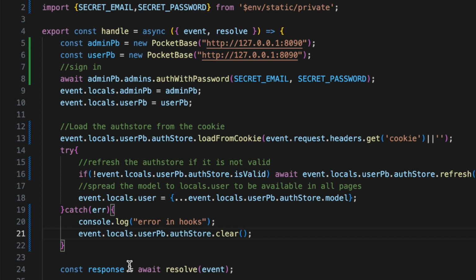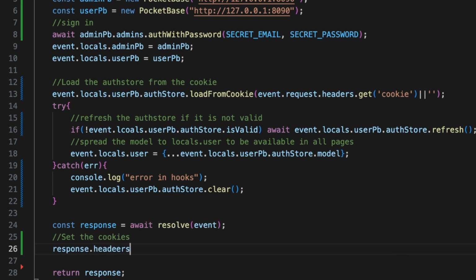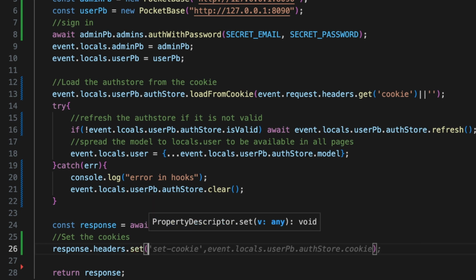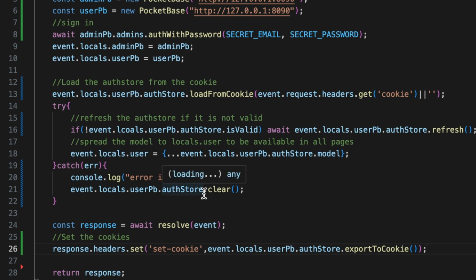Now, if that was successful, we want to do one other thing, and that is to set a new cookie so that the cookie is set with the most current authentication information. So let's do a set the cookie, and we want to do this after the event is resolved to a response. So what we do is response.headers.set, and we want to do the set cookie. That's right, and we want event.locals.userpb.authStore, and what we want to do here is .exportToCookie. It's a built-in function that PocketBase provides. Makes it really easy to export our auth information to a cookie. Now that way we'll have the most up-to-date authentication information always available in all of our load functions and in all of our form actions. That's going to be really helpful for us to have. So go ahead and give that file a save.